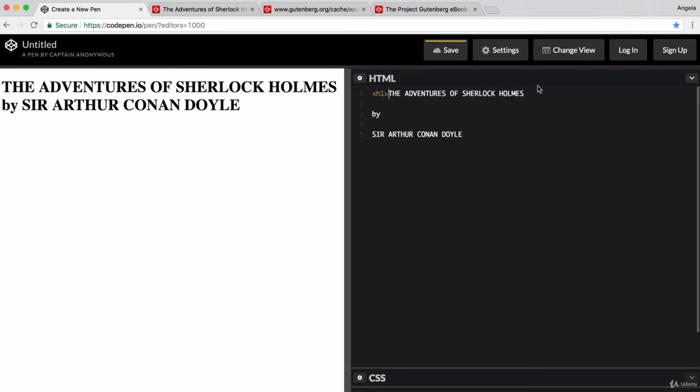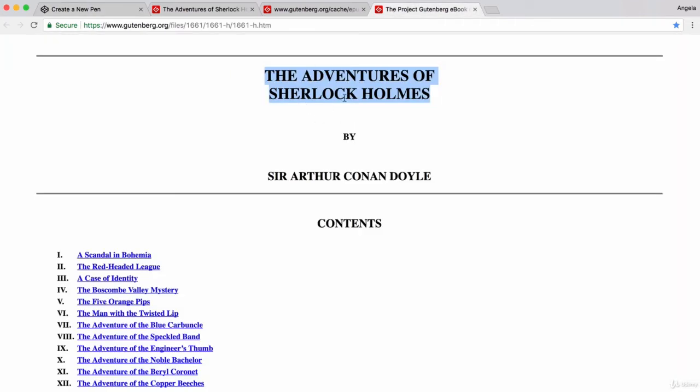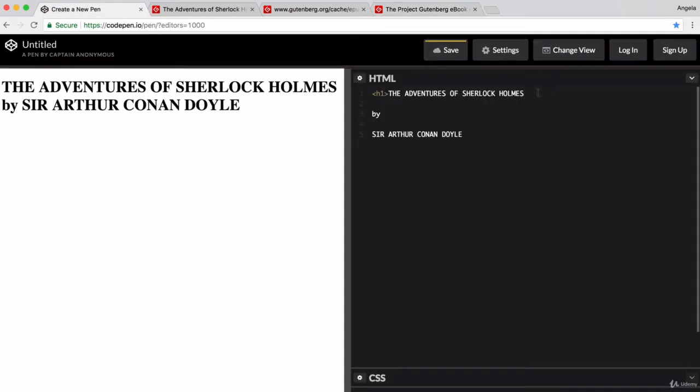Now, it's really important that when you open tags that you should also close them, because as you can see here, I've got an open tag, but I have yet to close it, and it thinks that the entire contents of my page should be made into the largest heading possible. And that's not what I want. I only want it for this section, The Adventures of Sherlock Holmes. So in order to close the tag, it's the same angle brackets, but then I have to use a forward slash and then write H1. So now only this part is an H1 or a large heading.